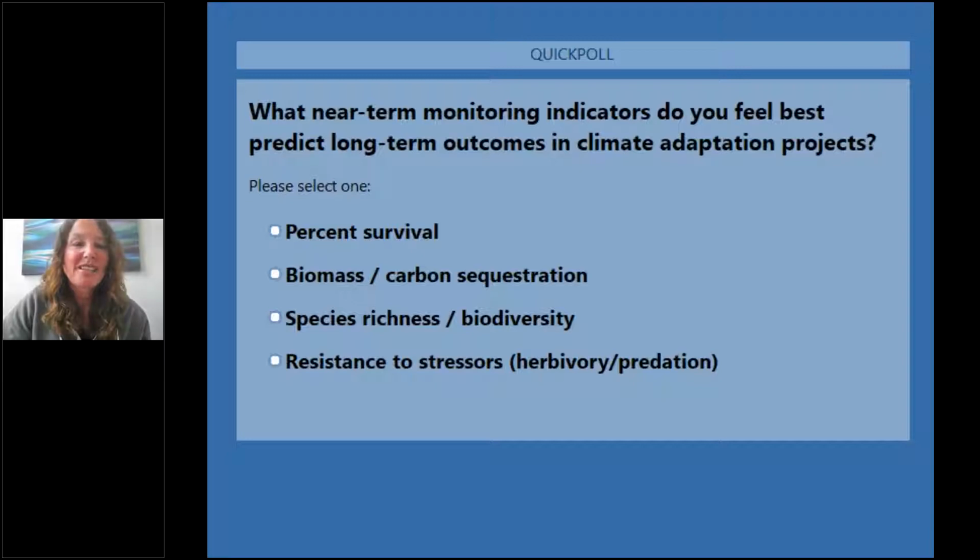But I do want to acknowledge, as Lauren said, all of these projects also involved social indicators, and we did track those as well, including how we engage stakeholders in the results of these projects as we went along. The three projects I'll talk about today are all climate adaptation funded projects, and two of them were led by Point Blue, and on the third one, we're a partner. I just wanted to quickly acknowledge all of the vast expertise involved in these projects.